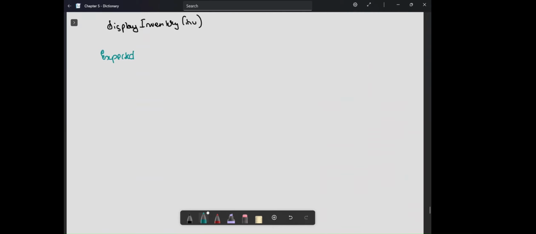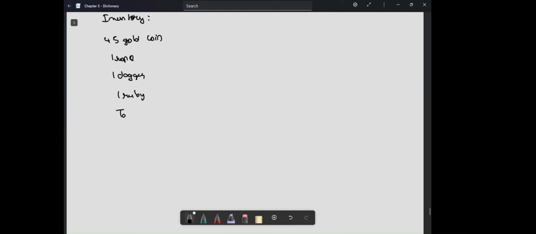So your expected output must be inventory: 45 gold coin, 1 rope, 1 dagger, 1 ruby. Total number of items would be 48. So this is how it's going to be.